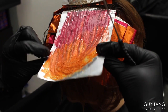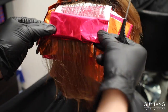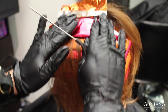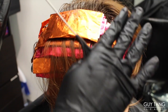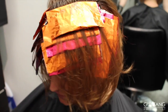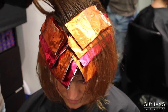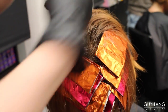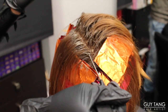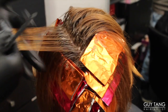Okay, so the way we're going to fold this is shabam, shabam, and shabam, so nothing bleeds or smashes into one another. Folding right over. And what I'm doing is a crisscross effect, so you can see what's going on here. So we're crossing over that way. And be creative, guys. Look at the hair and see where you want the brightness. And so I go, you know what, this is where I want it.